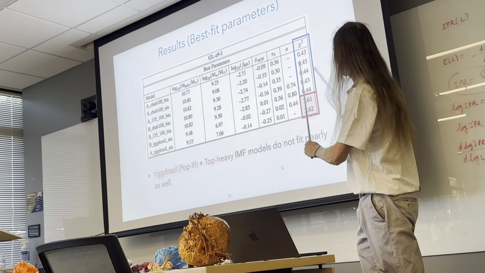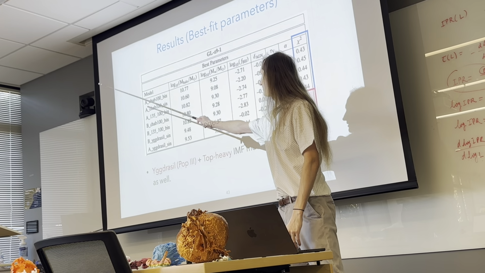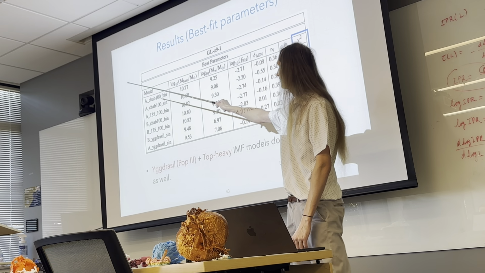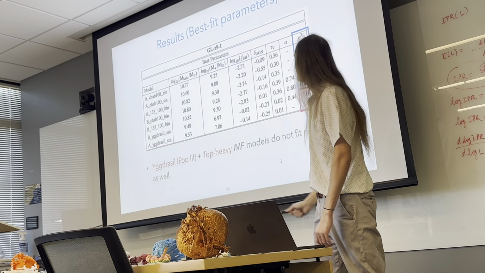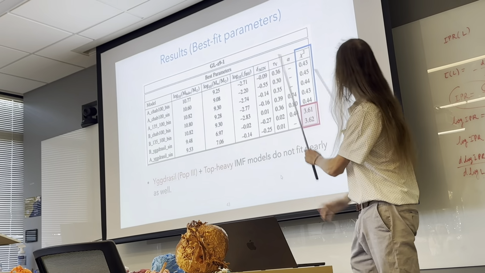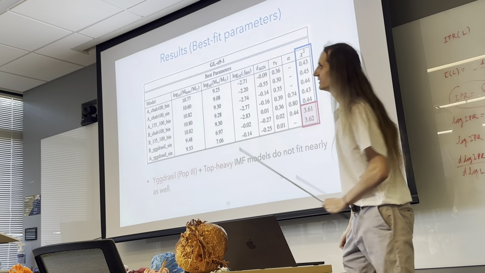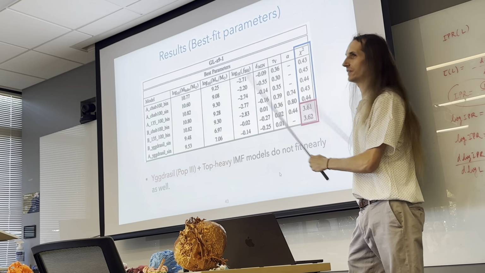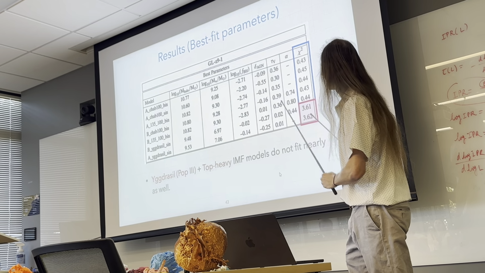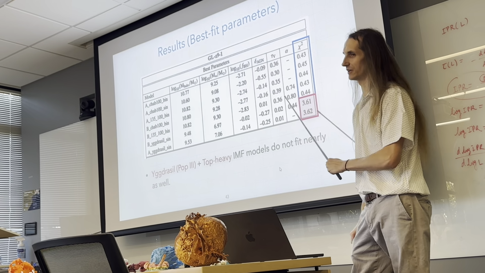Another interesting fact is, all these ones in blue are the different models. So this is using a different star formation history, A or B. The second part is the IMF, and then the third part is whether it's binary or single stars. All of these different models, regardless of those model choices, give you approximately the same chi-squared. Now they have different parameters, so this means that different parameters can fit those observations equally well. But that's not true with the Yggdrasil spectra. They have much higher chi-squared. They don't fit the data well.